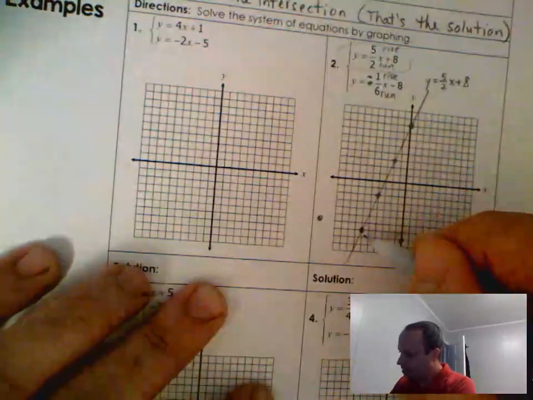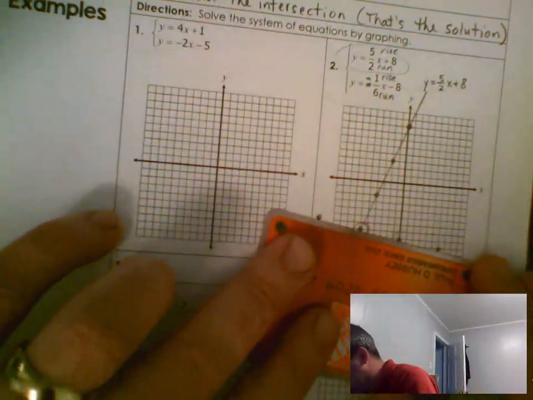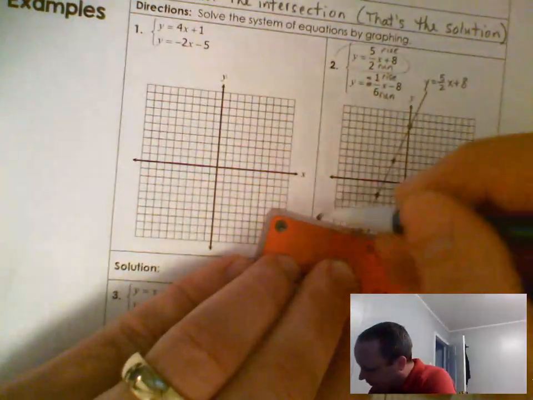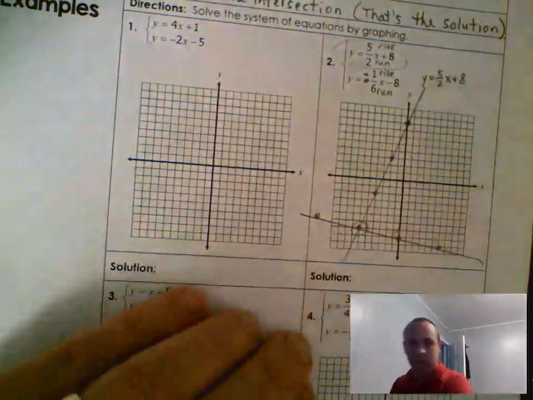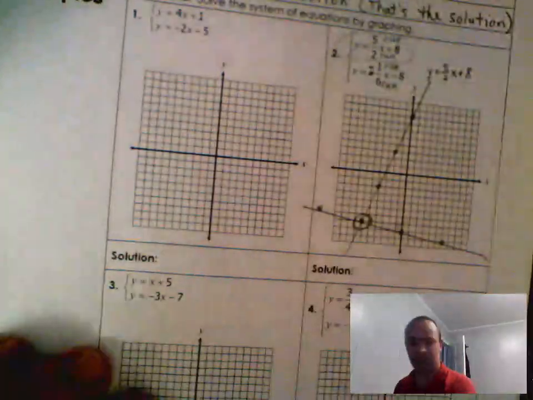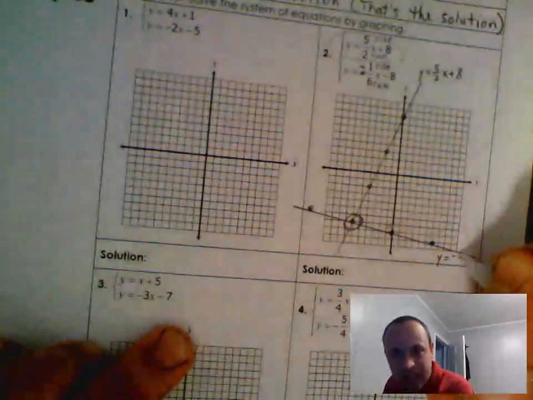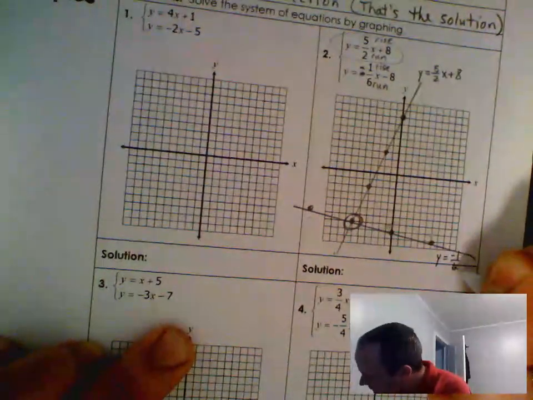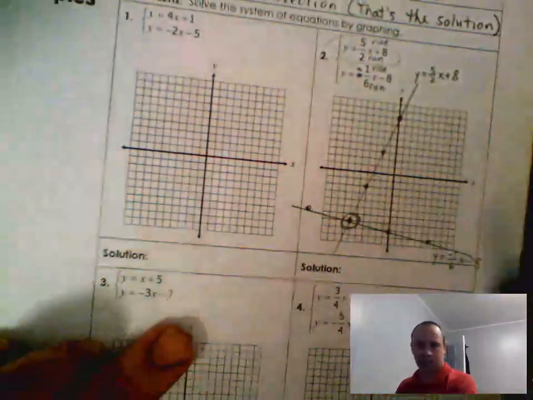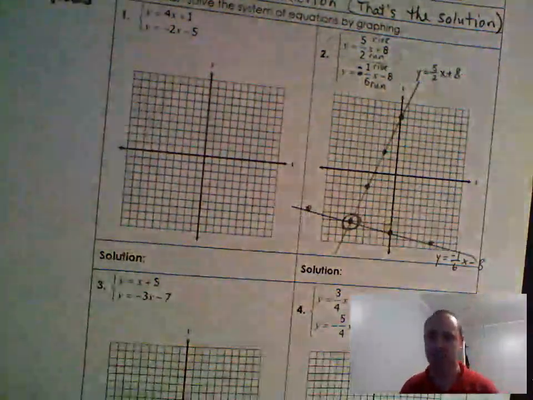So the lines are going to cross right here at that one particular point. So this here is the intersection. Okay, this point here is the intersection of the two lines. So this line is y equals negative 1/6 x minus 8. So the solution to this system of equations, that's a good terminology. You're going to need to know that terminology.